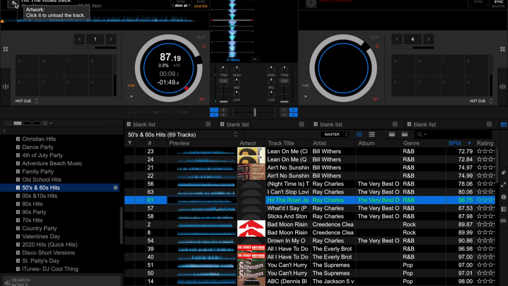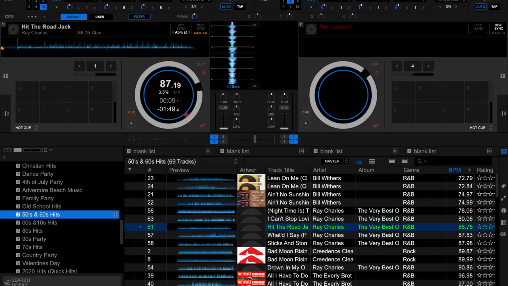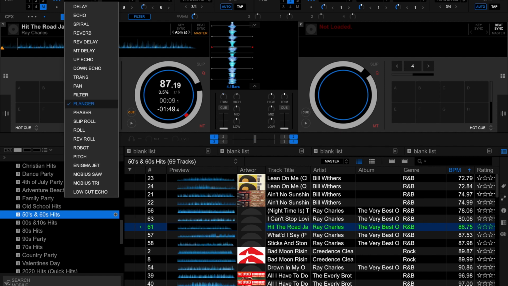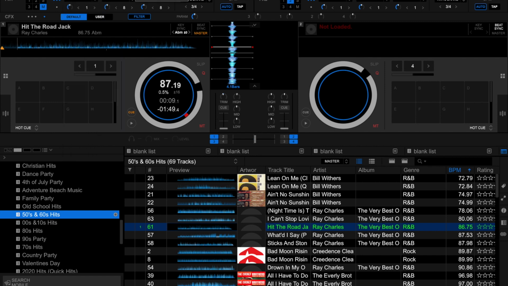So yeah, it does work, and of course you can use your beats, and when you go to the effects, we're going to press the effect select. See, it makes it so easy to select an effect. Make it faster, there we go, robot pitch. I'm going to keep it on my most favorite, and that is the echo. I'm actually going to do the delay as my dedicated effect. Yeah, I'm going to keep it on delay. So we can do deck one, deck two, and master, which I think works really well, especially going from one song to the next, making that smooth transition.